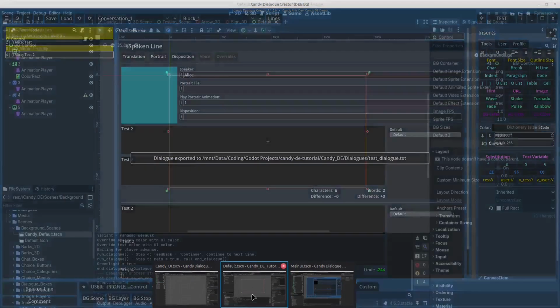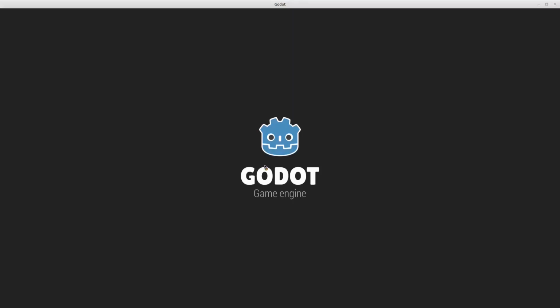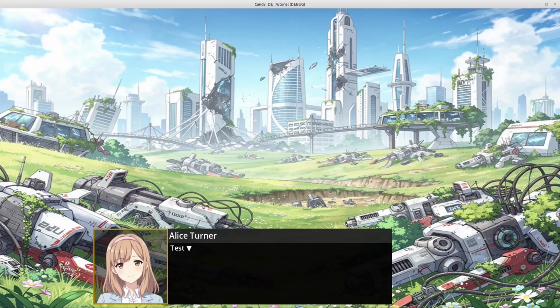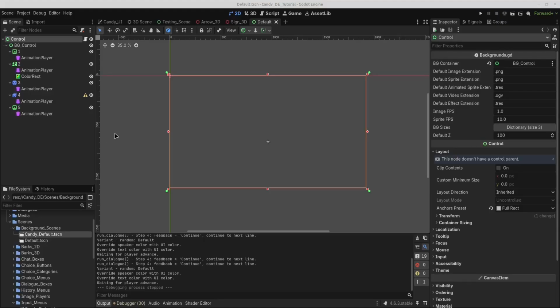There we go, and now let's see what happens. Okay, now look closely. When I advance, the background is going to flip. There we go. It was mirrored. Now, there's one important limitation to the mirror command.